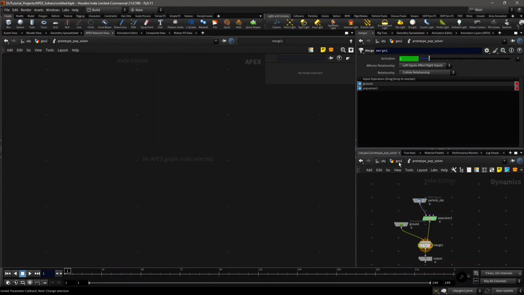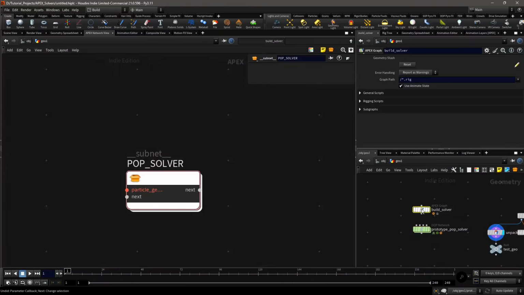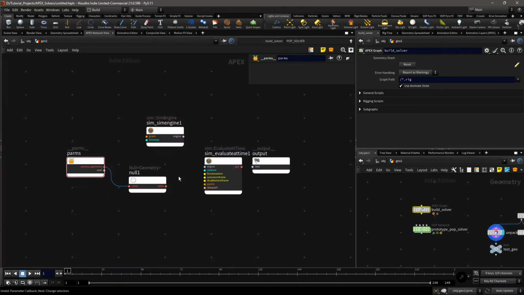And when you are doing it inside a DOP network like this, that simulation engine is governed by this node. But you can also use a simulation engine inside this Apex graph, which will be free from this DOP network node, but you can still add any kind of data or object or relationship to it.